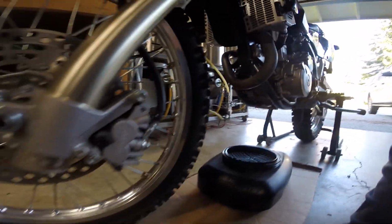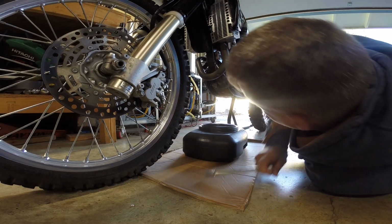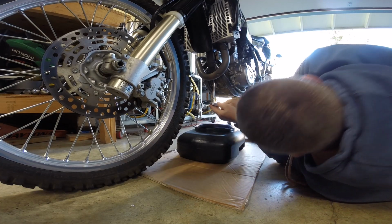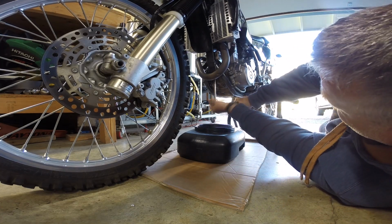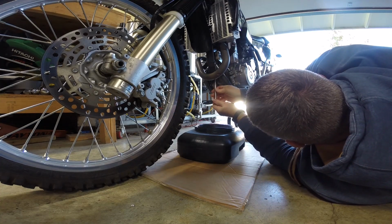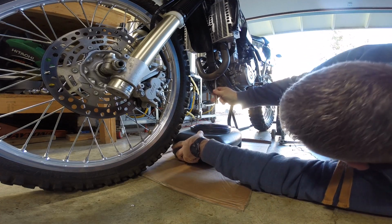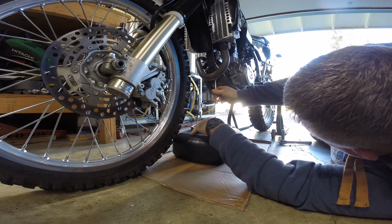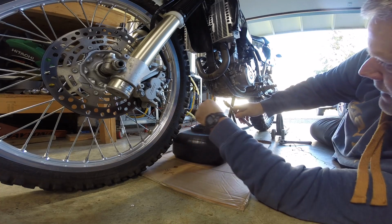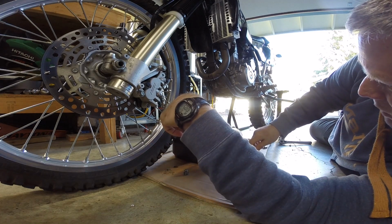I'm going to put you guys back here so you don't get oil on the camera, and I'm going to attempt to not make a mess. But we'll see how that goes. All right, that's loose. Hopefully I hit it just right. Whew, got it, without making too much of a mess. All right, there's my drain bolt.